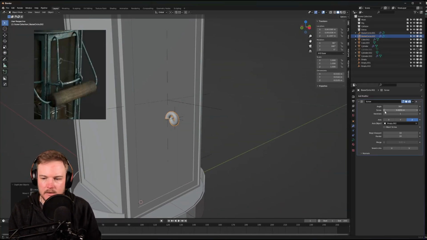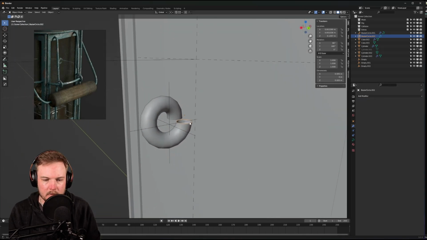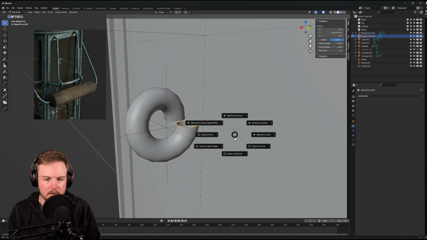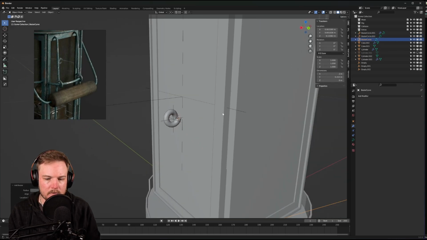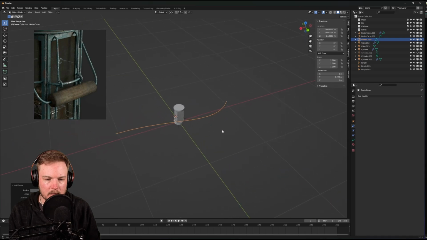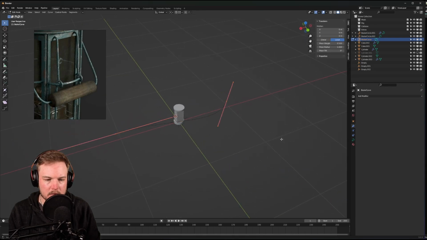Next, let's duplicate this, and we're going to turn this off. From the center of this little thing, I'm going to add a curve. Is not what I expected.